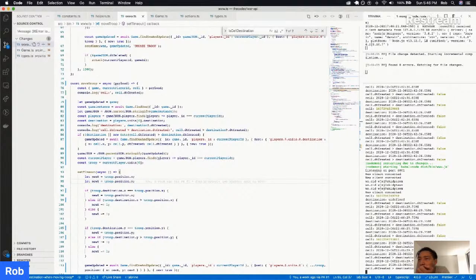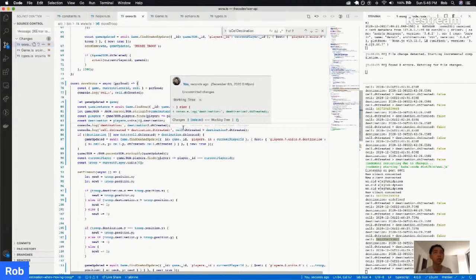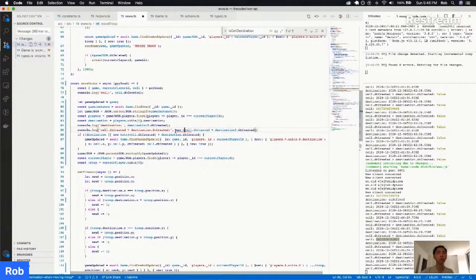Still false. So all these console logs aren't exactly accurate anymore. This would be a new date. Destination, and this is also a new date. So it created.